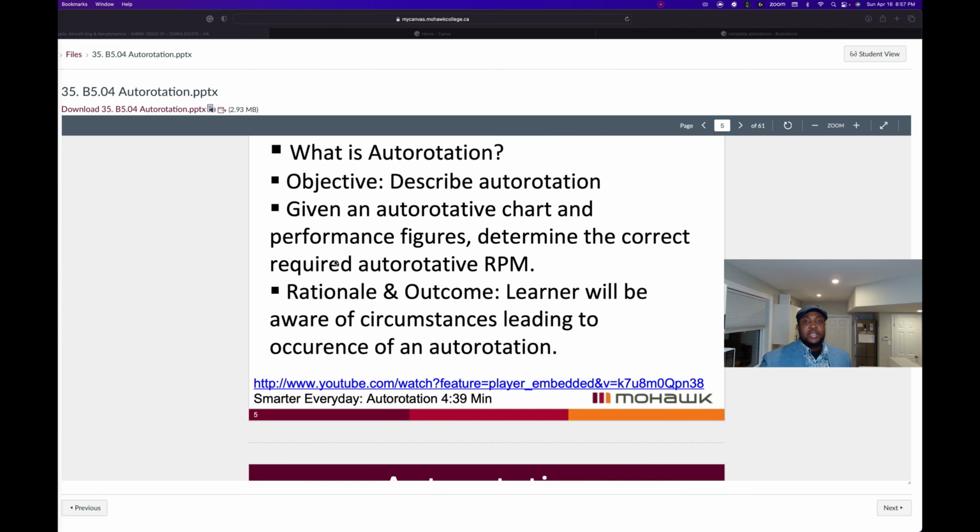The problem with this is there isn't enough time for a safe descent. The reason for this is primarily insufficient airspeed to enter auto rotation. So we don't have enough forward airspeed. The helicopter was likely in something of a slow flight or a hover, and this puts the occupants in danger.